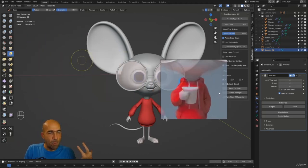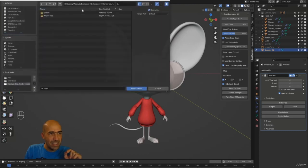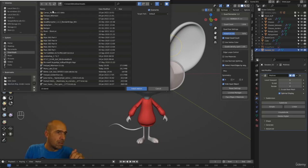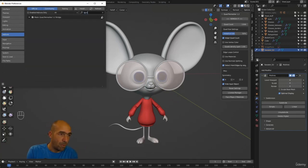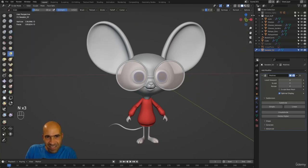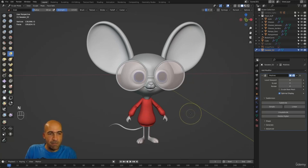And I told you, I will tell you again now because I just remembered. Edit, Preferences, Add-ons, and then here, Install. Just drag your zip file in here or find it, for example, in downloads, and you select it and press Install Add-on and it should be installed. Then you go back here, find your add-on, for example, Quad Remesher, it's here, and just turn on this check because it will be turned off. Then probably your add-on will appear around here in the N menu. So when you press N, or this little tiny arrow in here, this menu will appear, and your add-on will be here, like Quad Remesher, like Screencast Keys, and stuff like that.